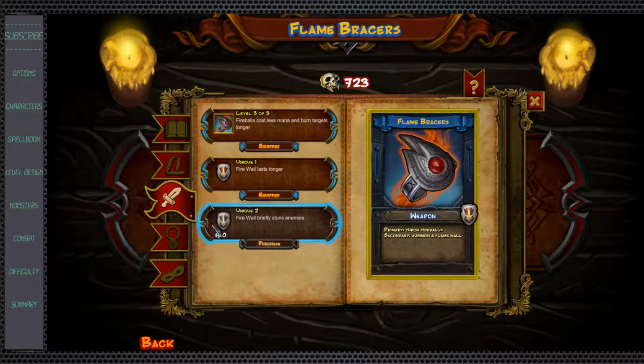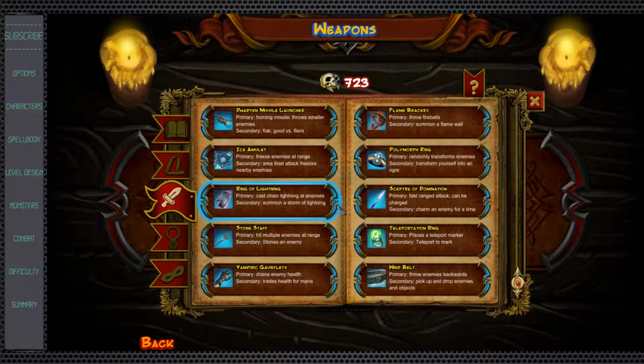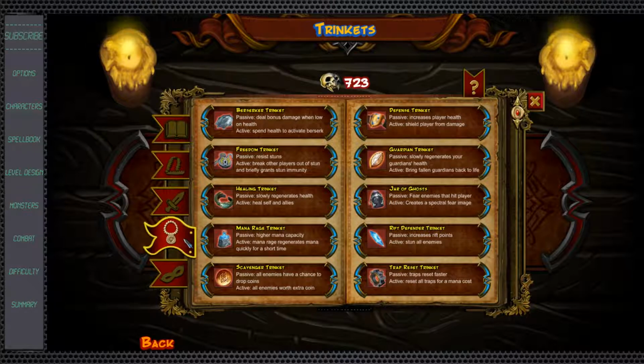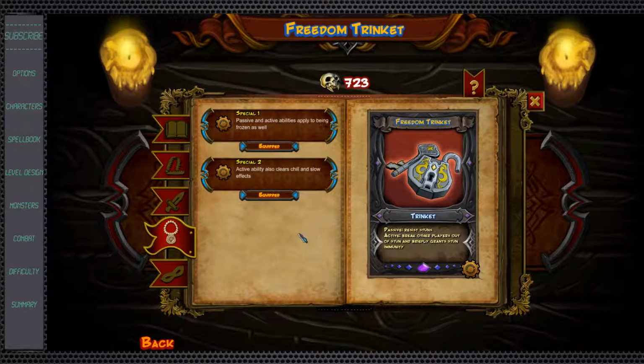So there's a large variation between the different weapons, and you get the option to play more to your style, so you can tune the types of traps you take into battle to complement the weapons you take. And then the same thing with trinkets. If you are going for more of a melee class build, and your traps are set up to support that, then getting something like a defense trinket would make more sense, or a freedom trinket which resists stuns.